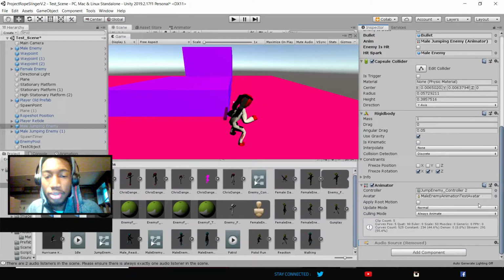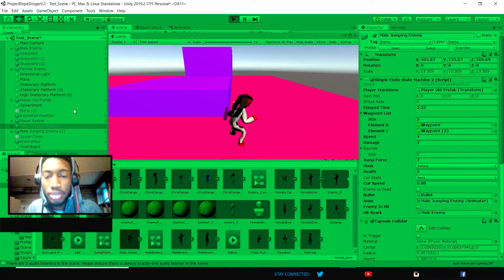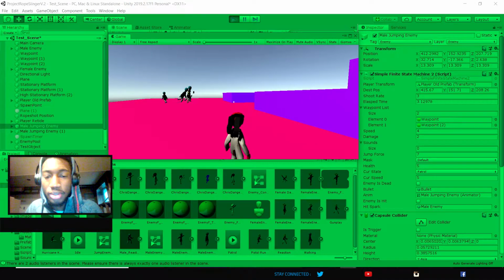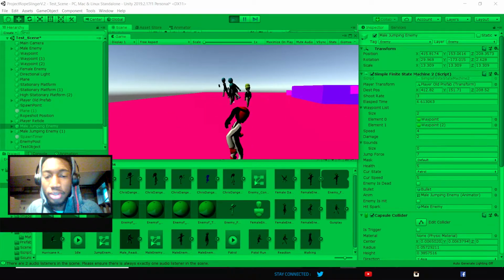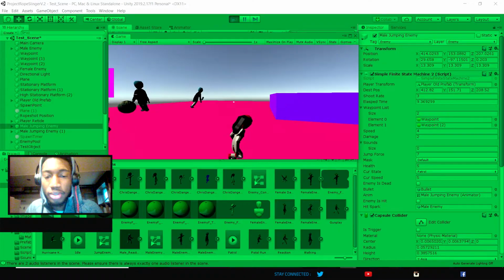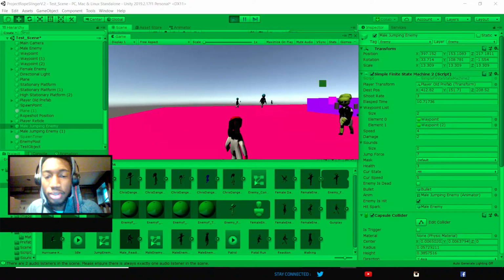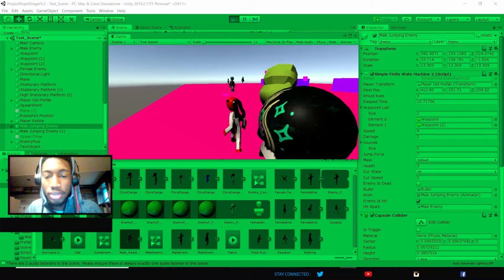Alright, it should be going now. Yep. Okay, it's looking good. Oh, that's curve speed. There we go. Alright. So this is what happens if you hit an enemy. I don't think I have its animator set up either, but that's just one enemy I use for testing. The rest of the enemies are good.